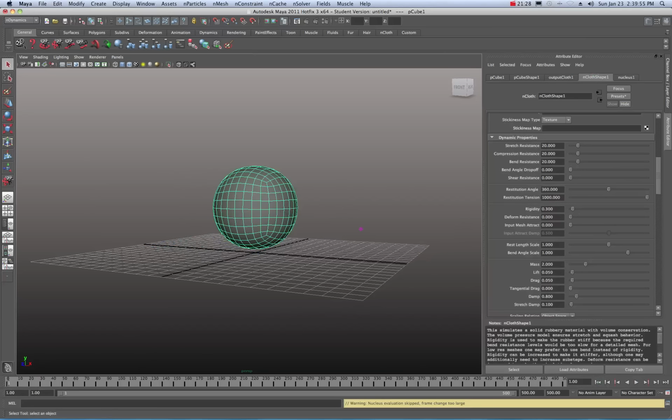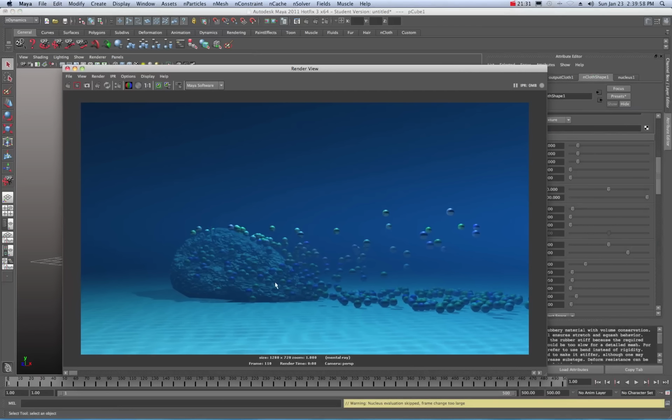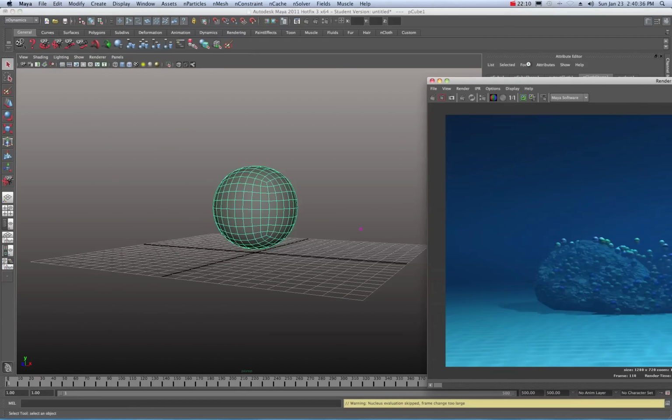And in the end, you should have some sort of gelatinous blob that's being attacked by some sort of swarm of sea creatures. Who knows? So it's about the concept. I mean, if you didn't have particles in here, you could almost use just this nCloth and the stickiness of the plane with the right texture to make lava flowing down various inclines and stuff. So you can just use your imagination with this stuff. It doesn't have to be underwater, it could be above land, or anything. So there you go.